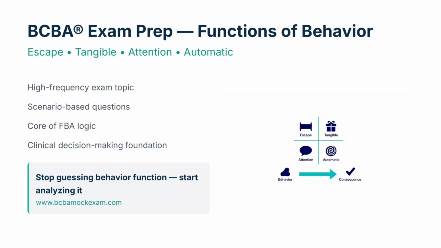Today, we're going to break down one of the most foundational topics in applied behavior analysis, the functions of behavior. This is not just another vocabulary topic. It is the core logic behind functional behavior assessment, and it shows up constantly on both the RBT and BCBA exams. So instead of memorizing 4 labels, our goal today is to learn how to think functionally, how to analyze behavior the way the exam expects you to.